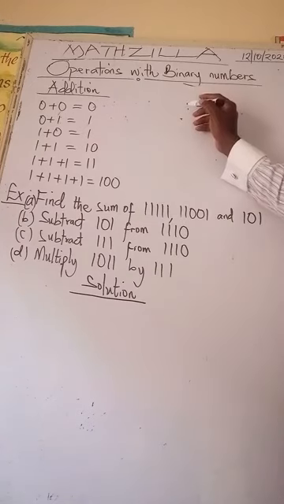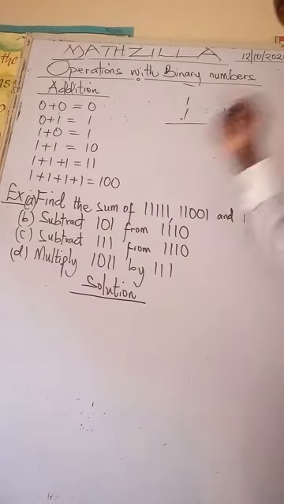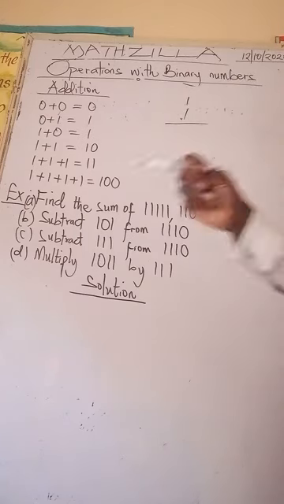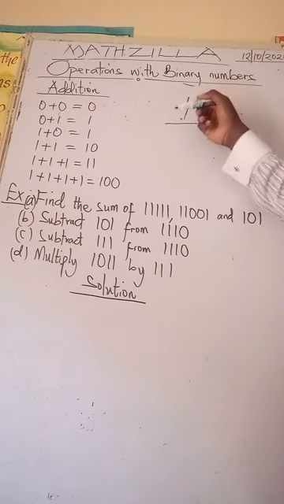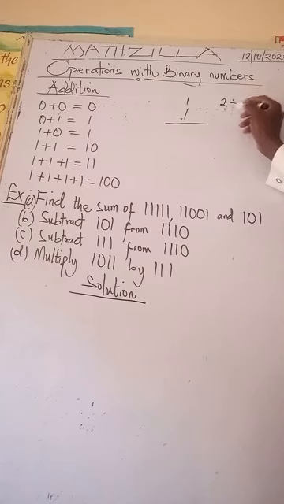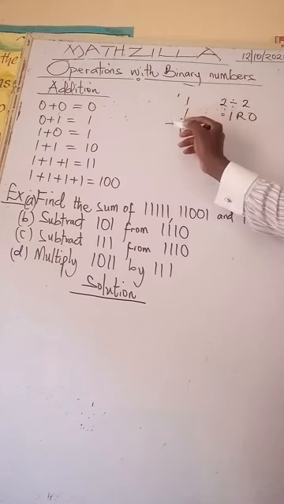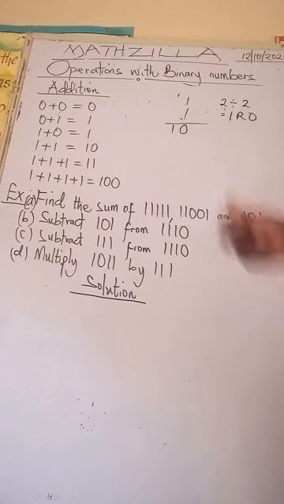Let me show you how the 1, 0 is gotten. Normally 1 plus 1 is actually 2. But you can't write 2 because the highest digit in any number base is 1 less than the number base. That is in base 2, the highest digit is actually 1. So we can't write 2. So we'll say 2 divided by the number base, which is 2. 2 divided by 2 will give us 1 remainder 0. So you write down this 0 and then carry this 1. Since there is nothing, you bring it down. So that is how 1 plus 1 equal to 1, 0 in binary is gotten.